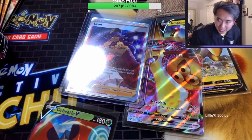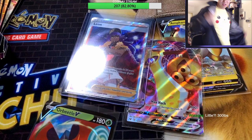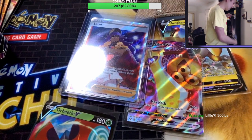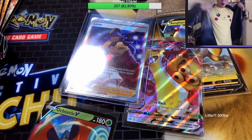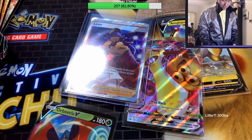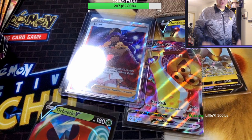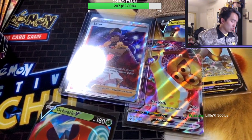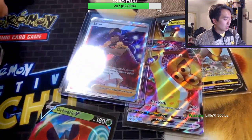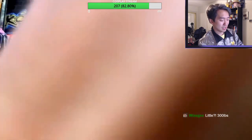You know what? Time to switch it out — we're going to the stylish jacket now! We're changing the drip energy. There we go, got the sparkly energy. We want that sparkly energy for these Pokemon cards. I feel good, guys — I feel the magic in me now, I feel those good vibes!